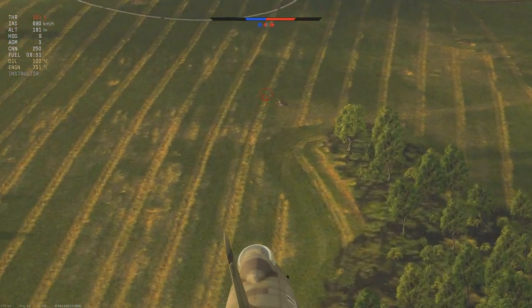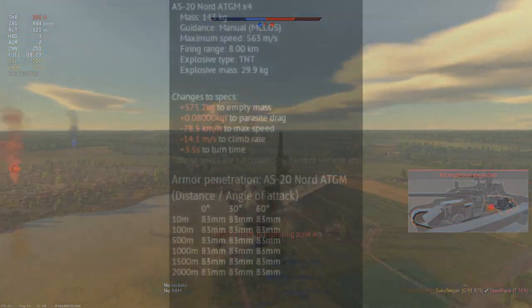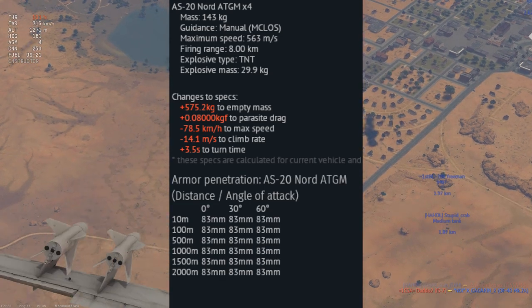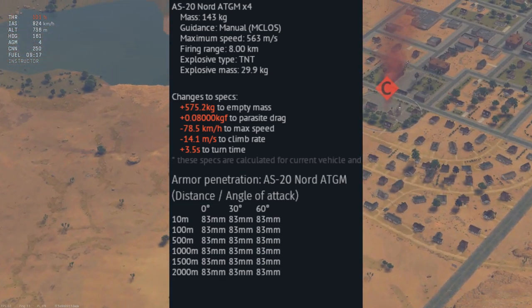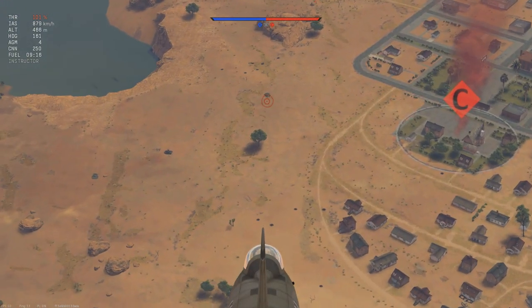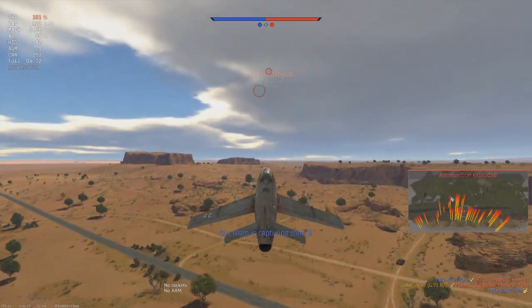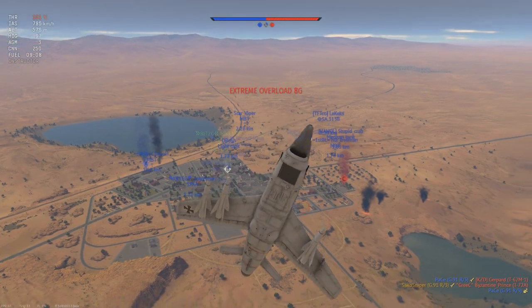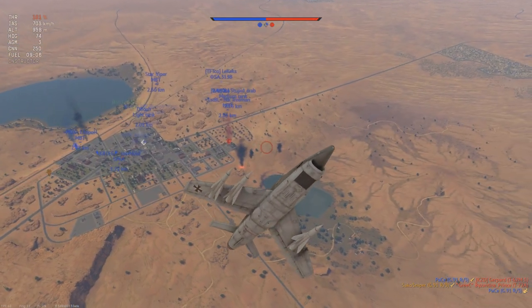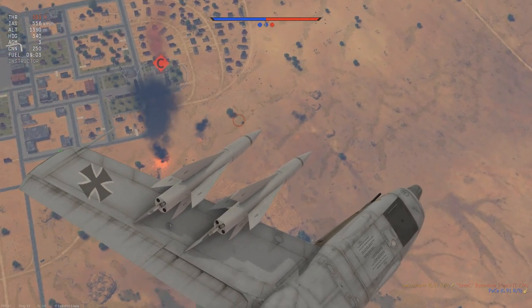But the real meat and potatoes of this plane is its ability to carry four AS Nord air-to-ground missiles. The Nords carry an explosive warhead consisting of 29.9 kilograms of TNT and have 83mm of penetration at all angles. This means if you hit the side or the top of a tank, it will destroy it in one shot 99% of the time. These missiles are incredibly potent in ground realistic battles, not only due to the great performance of the missiles, but also down to the maneuverability of the R3 itself. While you can only carry 4 of these missiles, it is pretty much 4 confirmed kills once you have your aiming down.